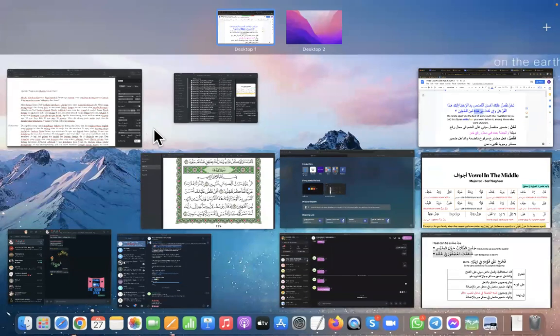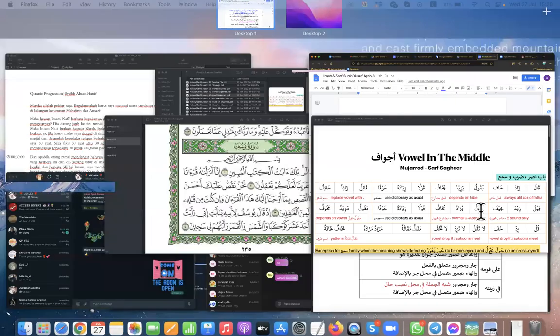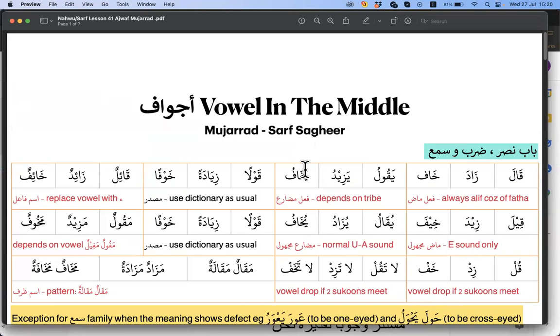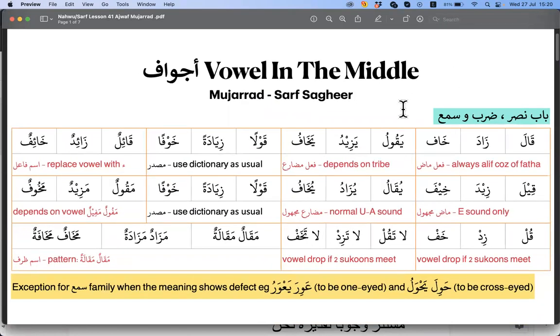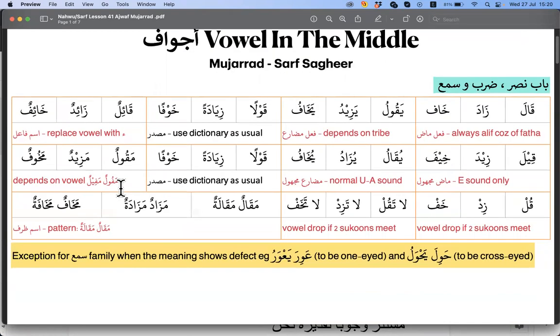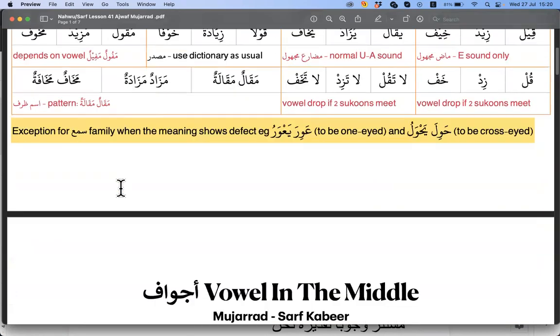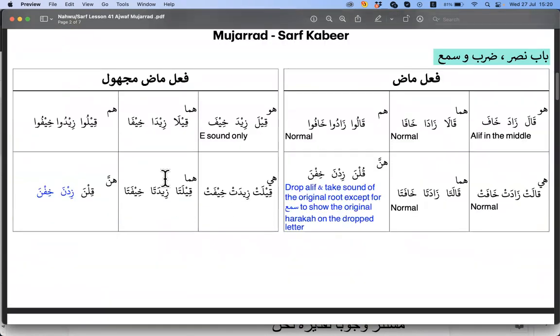Next one, before we go to ayah 4, Ajwaf. Because today we did kana, yakunu, which you all are, alhamdulillah, very good. I think because of words like qala, zada that we know, it becomes easy when we do the sarf. The only part that you are hesitating is about when we do the fi'il madi.